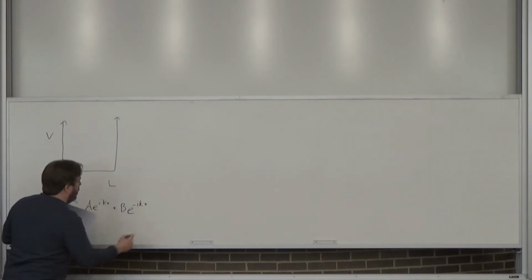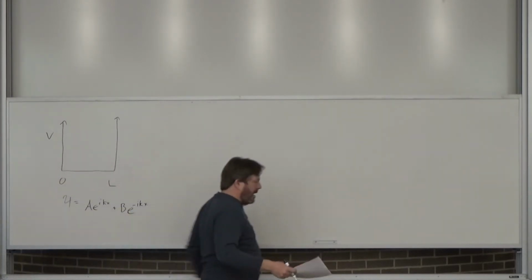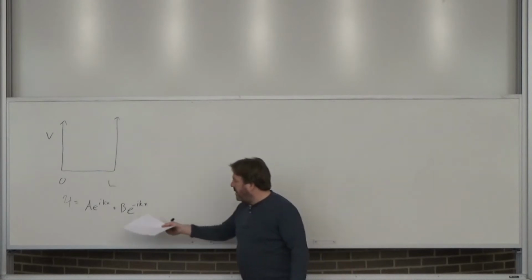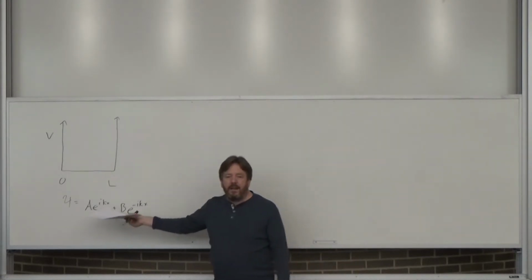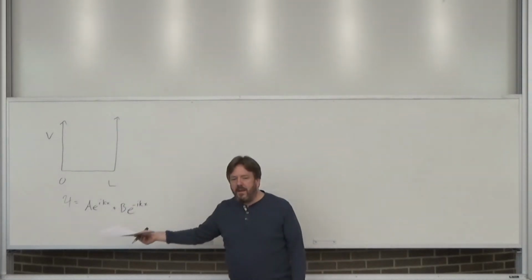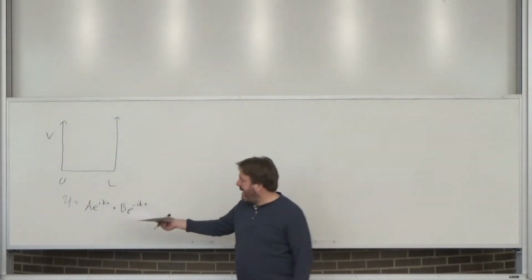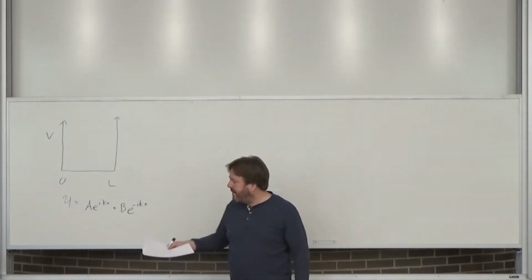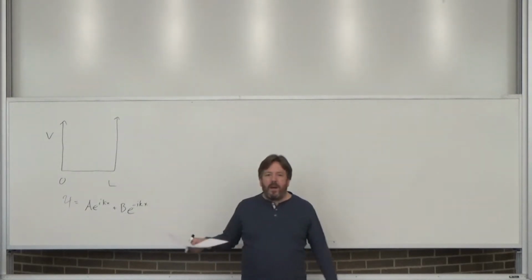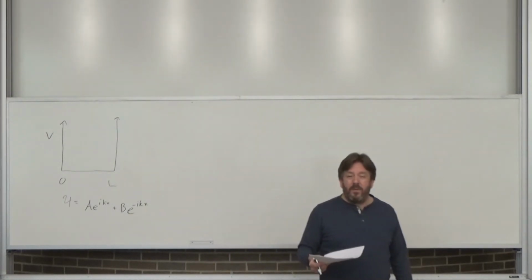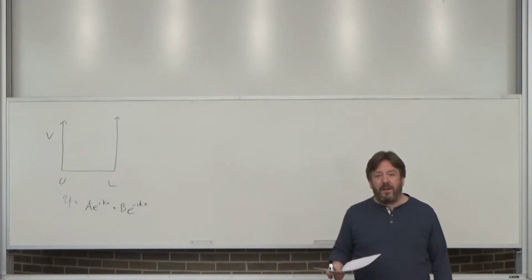Okay, but now that's not enough, right? I know that K is related to the energy, right? K squared h bar squared over 2m is the energy. So I know what X is, I know what i is, but I don't know about A or B. And actually, you know what? I don't know K. I don't know what the energy is, come to think of it.